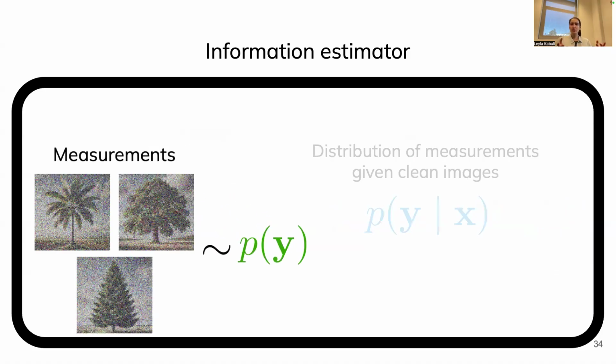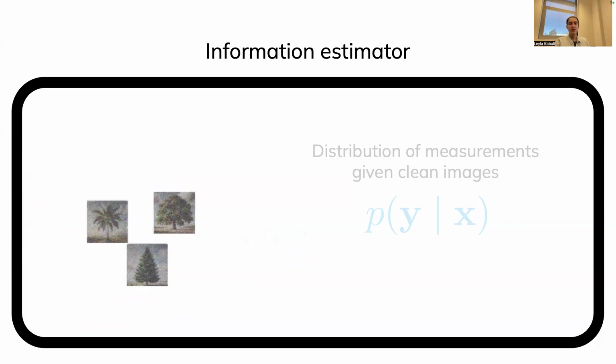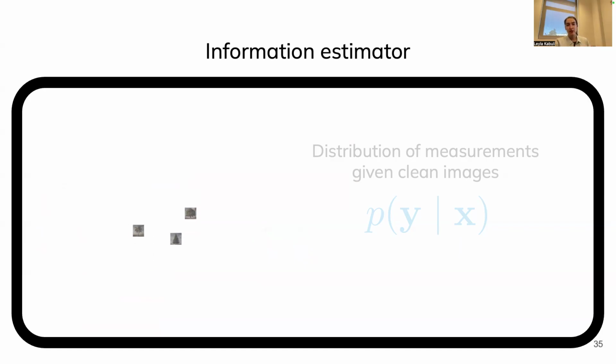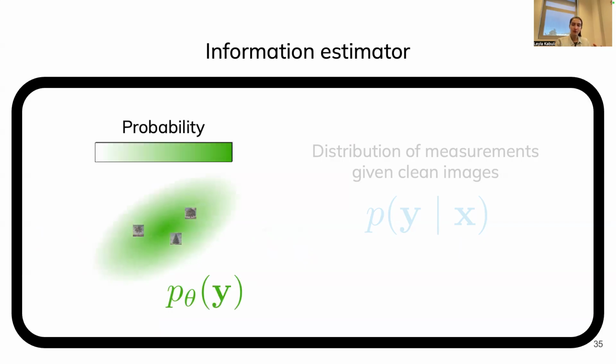Now, what's the probability distribution of noisy measurements? This tells us what are all the possible measurements that can appear in our imaging system, anything that we could possibly take a picture of. We don't know an analytic expression for this distribution P of y, but what we do have is a data set of measurements. We have samples that we've drawn from P of y. So we can take those samples and use them to approximate the distribution from those points. We do this by fitting a model. We approximate the probability distribution with something called P of theta that uses this data that we've captured.